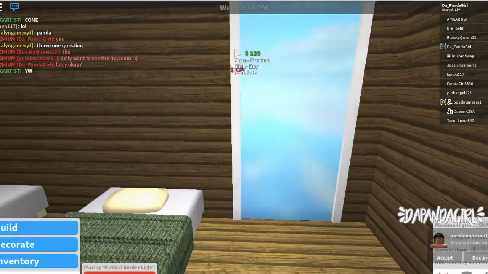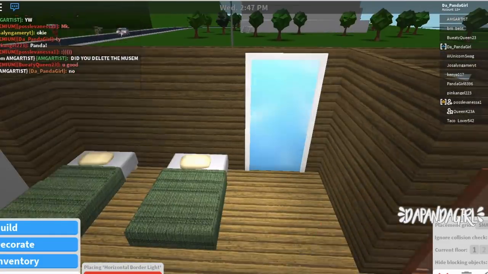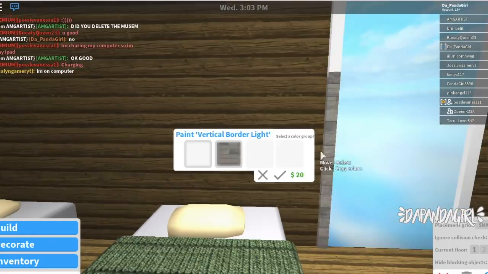Throughout this whole build, I really wanted to keep this wood theme to it, so I pretty much added everything as texture to wood or something like it.